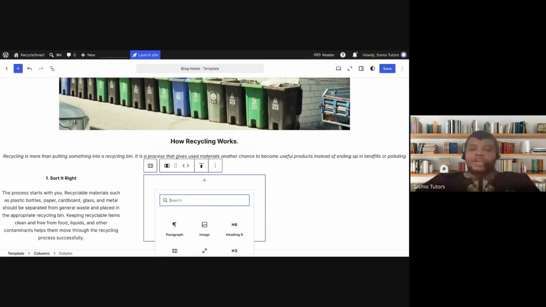So let's proceed with the second, our step 2, which is Collection. So heading again.